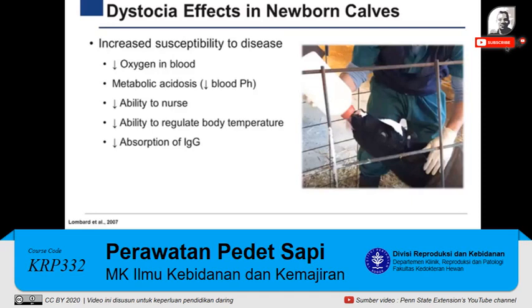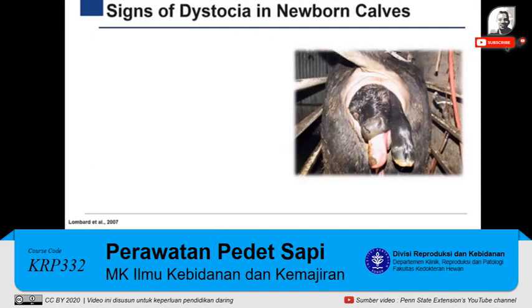In addition, dystocia is one of the most common causes of broken bones in newborn calves. For calves that have experienced or are suspected to have experienced a difficult calving, personnel must perform a complete health assessment and provide continuous monitoring of vitals during the first hours of life in order to timely provide any necessary treatment and improve calf survival. Often, especially in large operations where multitasking is required, farm personnel may discover newborn calves in the close-up pen without having witnessed the birth, thereby not knowing if the calf experienced any difficulty during labor.